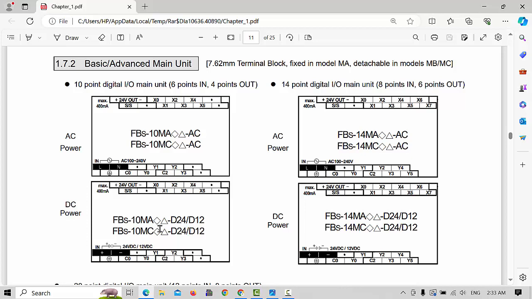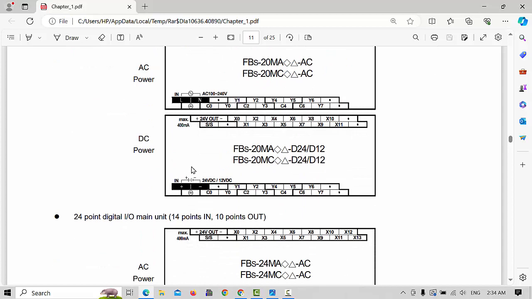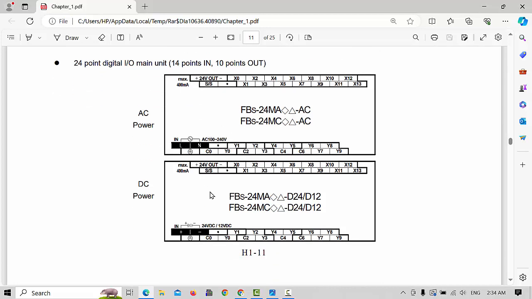Same as this model, when you go to the FBS 20 MA, this starts from X0 to X11 means total is 12 inputs, and after that Y0 to Y7, 8 outputs. 12 inputs and 8 outputs, it will be 20 MA. This is the model number. Same as this 24 MA, this is also 14 inputs and 10 outputs. The mention is also inside the manual.